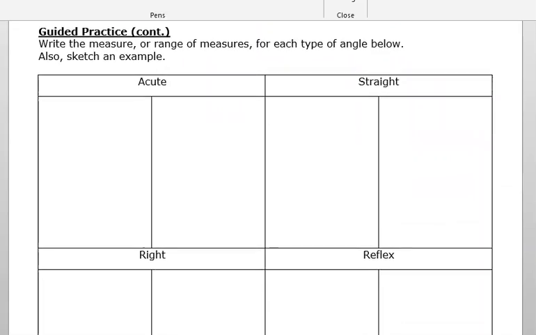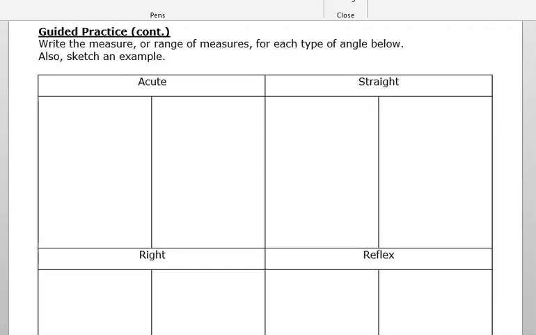Let's move on, and we're going to talk about the different angle classifications. You guys have those in a poster that I made on the wall, and it's going to be there. I'll take it down before the IA, but it's going to be there till the IA. So you can use that as a reference. An acute angle is less than 90 degrees.